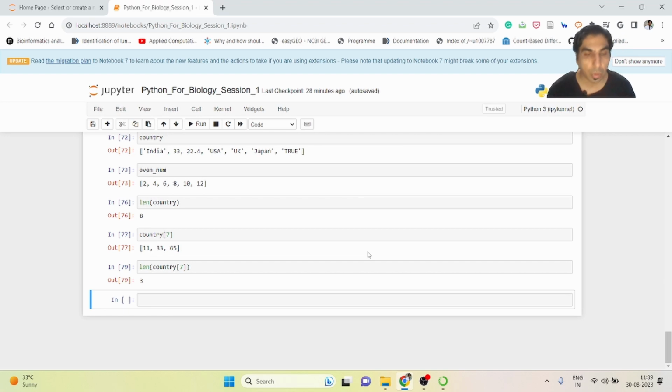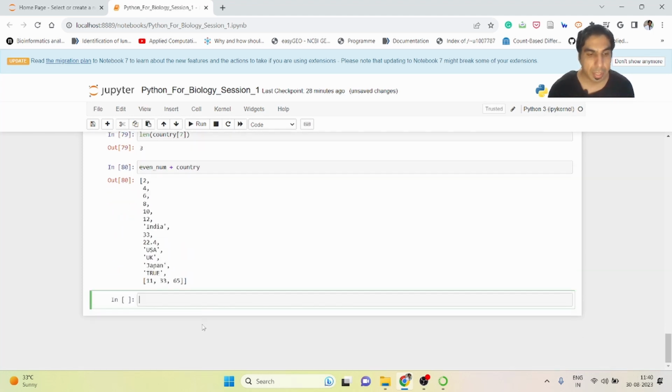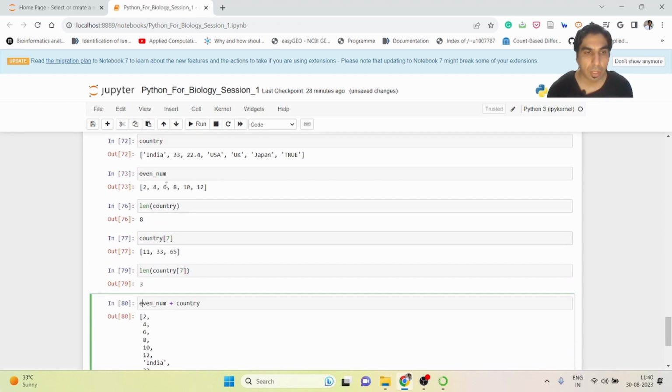Along with that, we can also add two lists together. For example, one is even number, along with that there is a country. Can we do that? We can check. For example, country 7 value and even number, both are numbers. First we calculate whether it is doing that thing or not. Even number, along with that we have to add the country. So it has been added. So first 2, 4, 6 even numbers are there, then India is there, all the things are there. After doing that, the length of the country was 8.